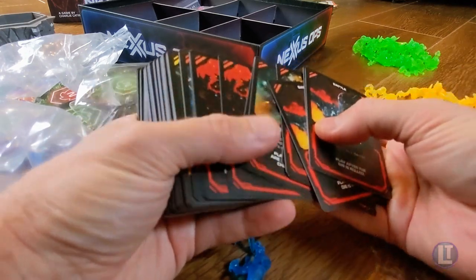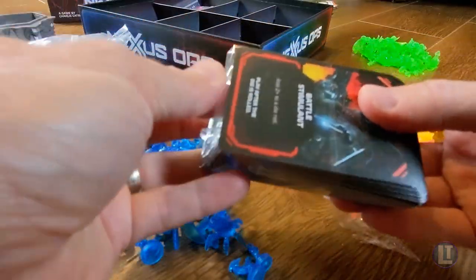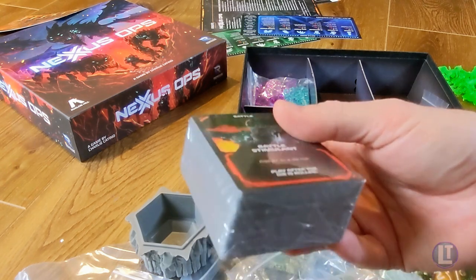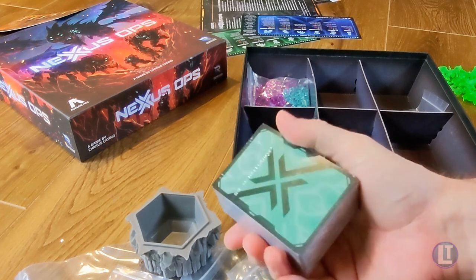For those of you who are players of the previous 2 editions, it's nice to see that Renegade's doing a good job with these components. I really like the graphic design. Just going to put this back into the shrink wrap, as I like to do, just to keep the dust off them. And we're going to put this back in the box.